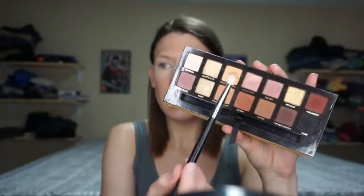So I am going to dip into this shade here, Orange Soda, and I'm going to use this as a transition shade. And I'm just taking it from inner corner to outer corner, and just kind of blending up a little bit. You don't want to go too high to where it's in your eyebrows. Just kidding.